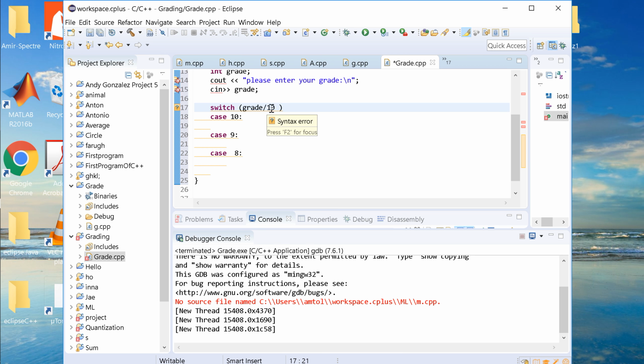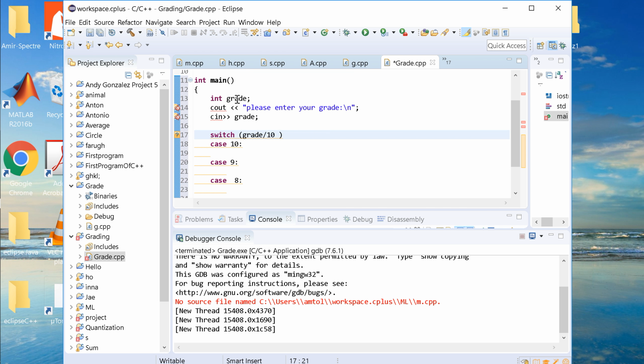You divide it by 10, so it is 9.3. But what happens here? As I told you, the grade is an integer, so when we divide it by 10, it is 9. Because it is an integer, the part of the memory that we reserve is an integer.